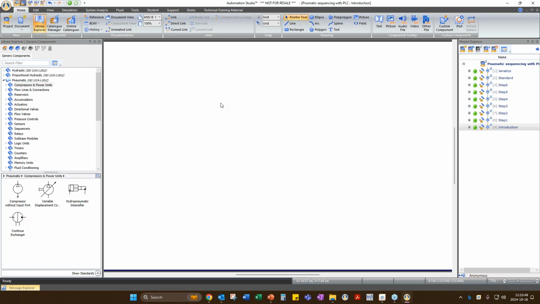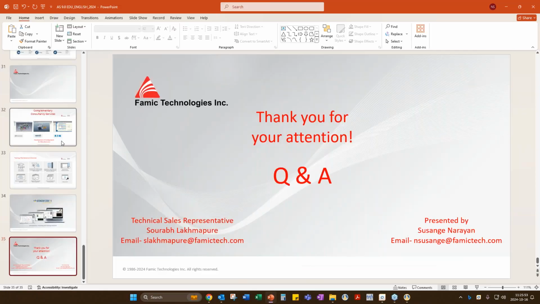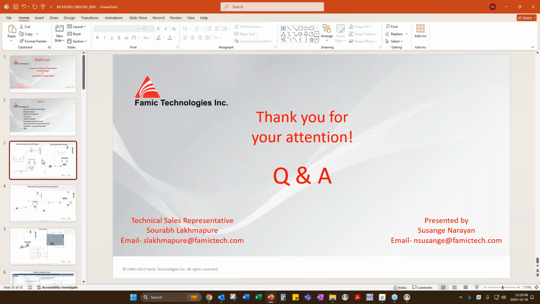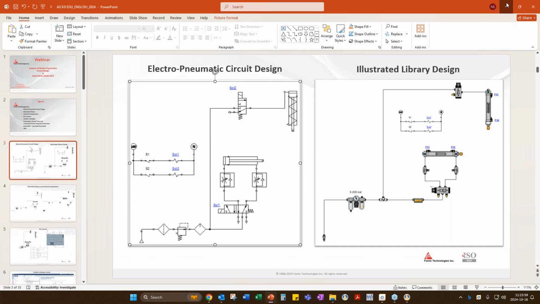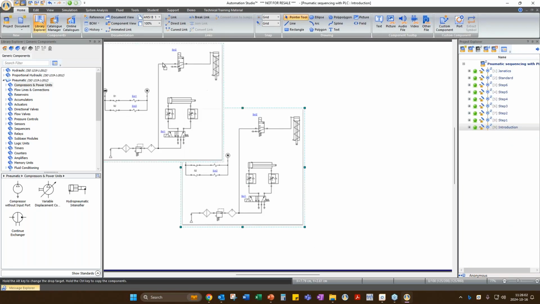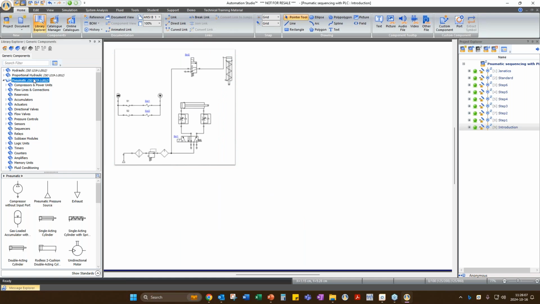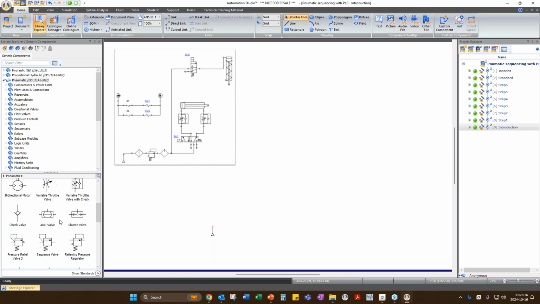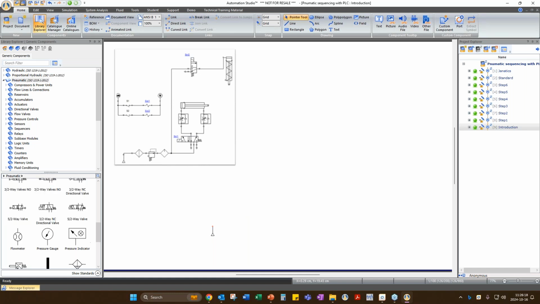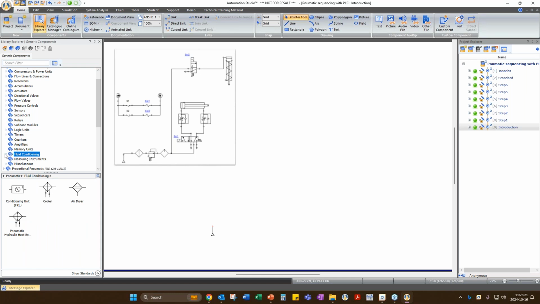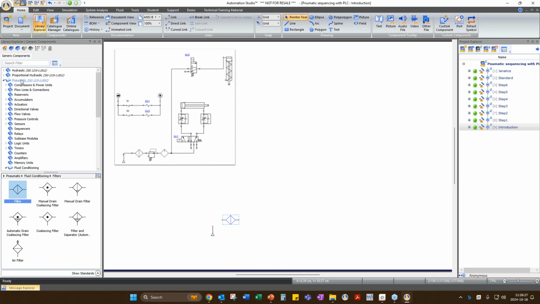We are taking an example from our presentation. So this is our example. I will copy it and paste it over here. How are we going to create a circuit like this? I will simply click on the pneumatic, and I will see that there are components present over here that look similar to these. So I will drag and drop those components. I need a filter and a lubricator, and all these are present over here. Go here and you will find the fluid conditioning, and in the fluid conditioning you will find a filter. So I drag and drop this component first of all, then whichever components you require.